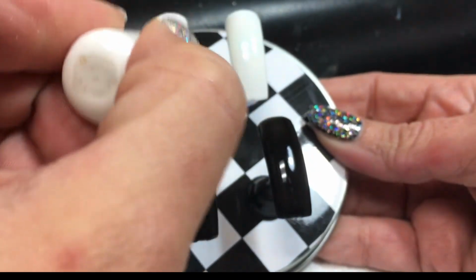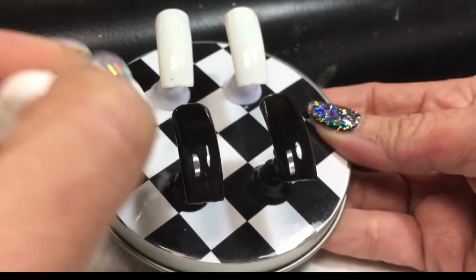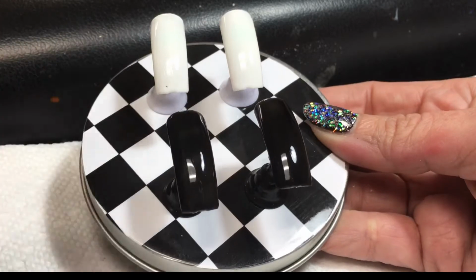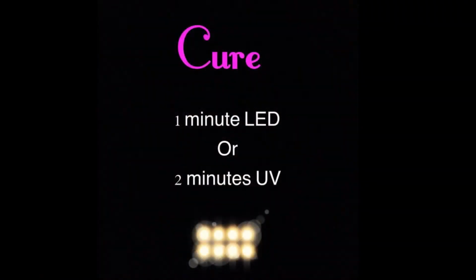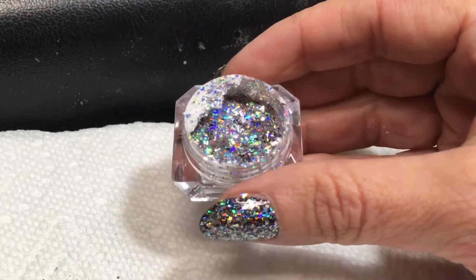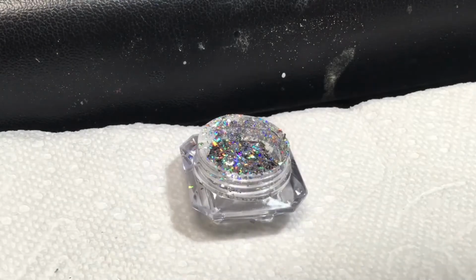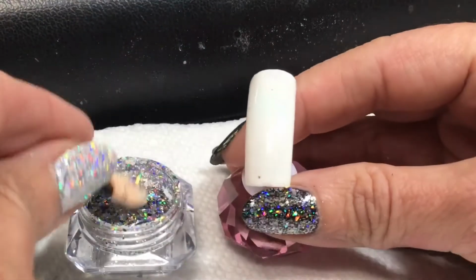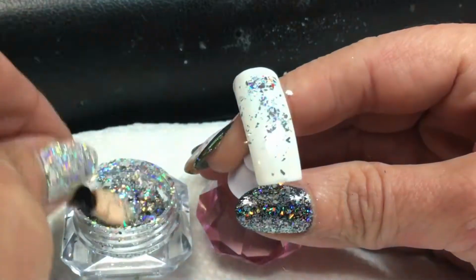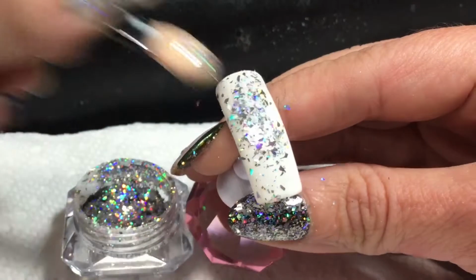The nail flakies work best when you apply them over top of a no wipe gel top coat, so I'm applying that, and then you cure it. So this one is the Holographic Galaxy Flakies, and it comes with this eyeshadow applicator. You basically do it the same way you would the chrome powder. You just dip it in, press it, rub it until you get the desired look.